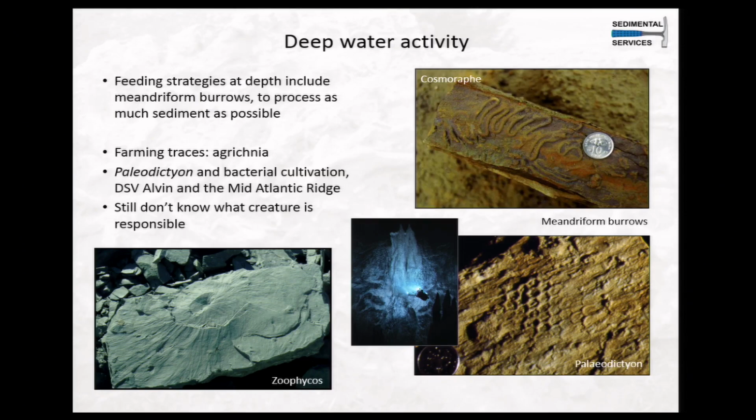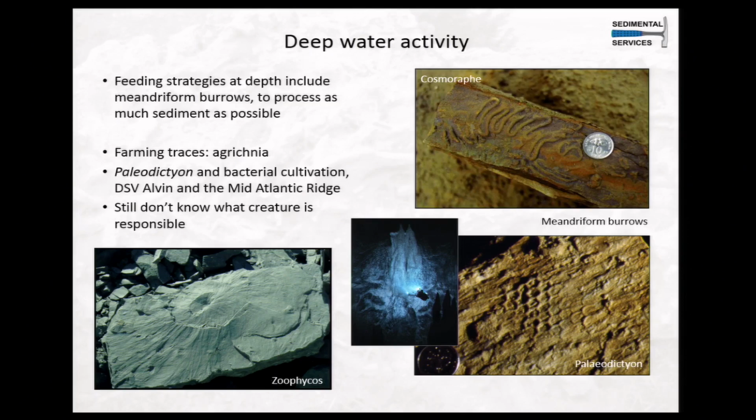And then finally, this is a very famous trace fossil called Paleodictyon, which is this hexagonal trace. And it kind of looks a little bit like a beehive. Now, these Paleodictyons were found in the fossil record, and nobody ever knew what kind of animal might have created them. And then eventually we started sending down small remotely operated vehicles and then manned vehicles to see what was going on down there in the deep submarine.